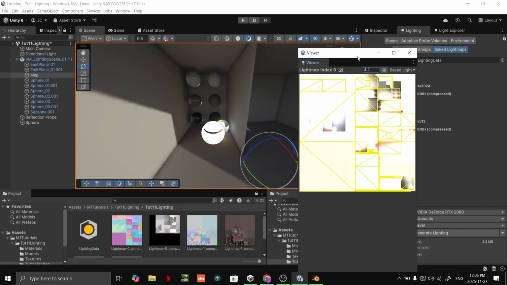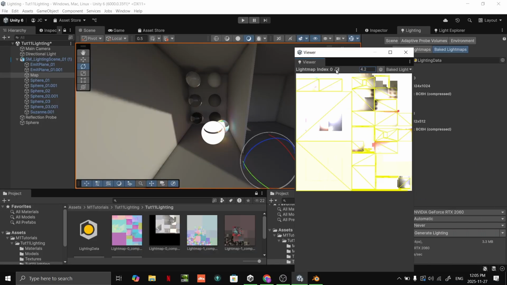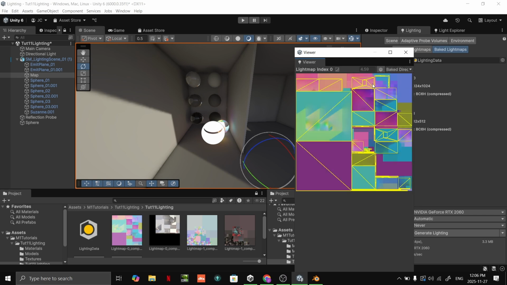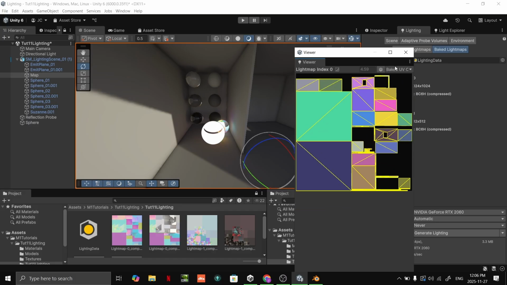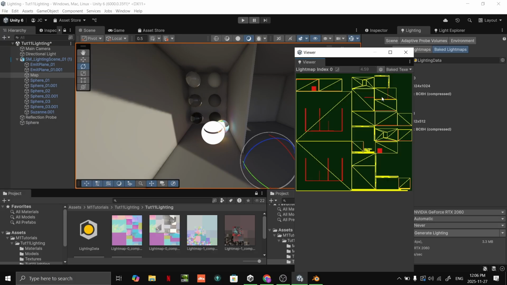It won't change what it actually looks like, but I think lighting's the coolest thing, and you can just play around and see what's happening. You see directionality, the direction of the light. I don't know why there's no shadow mask available to see. UV islands, texel validity.